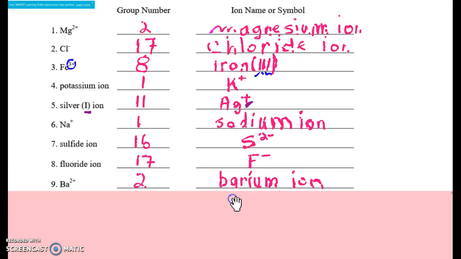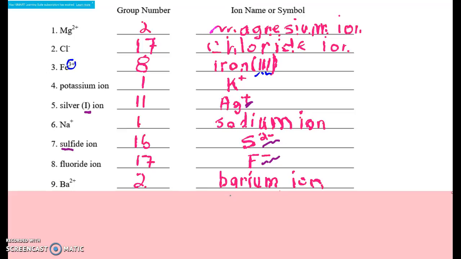I don't know what I did to make it angry, but sulfide, group 16, IDE. Sulf tells us it's from sulfur, so it's S, and we look and we find that it's a -2 charge. Fluoride, group 17, again another halogen, and it is a -1 charge. All the halogens almost always gain 1 electron.